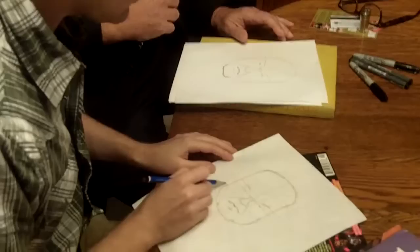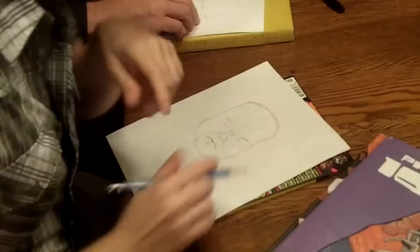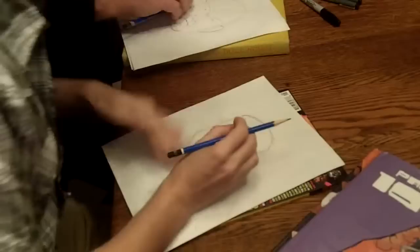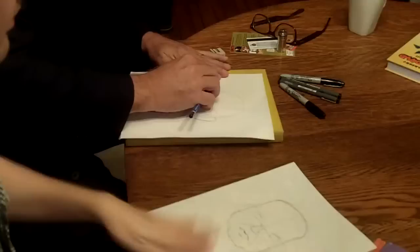Now you're going to draw his ears. Okay, Michael, you ready for this? Watch how easy this is. Just go like this. So it looks like sort of a clam shell, maybe. Good. Then one on the other side, just the opposite direction. Maybe they don't stick out that far. We can go back and refine them if we don't like the way it looks. I'd say that's probably close enough. We'll leave the ears alone for right now.